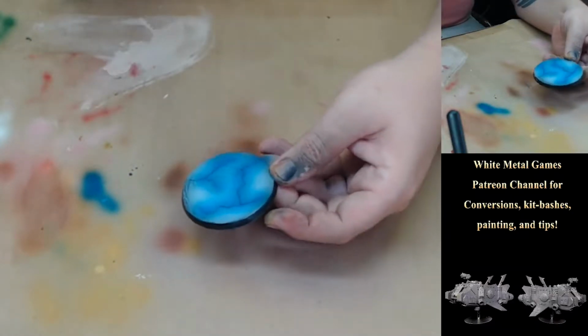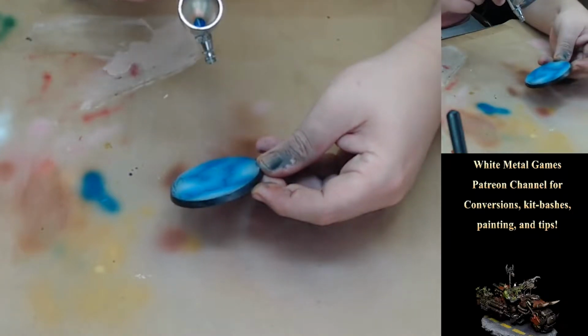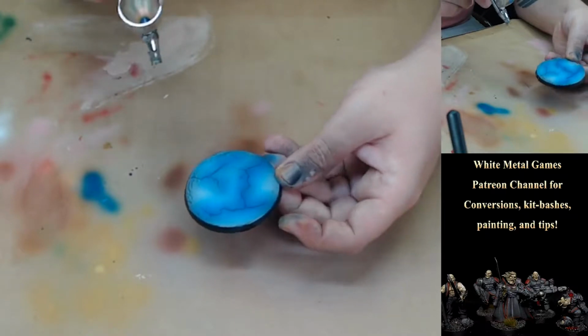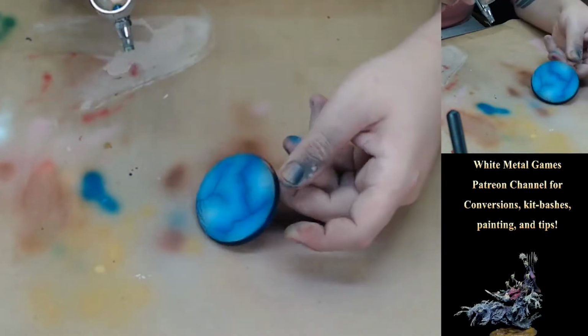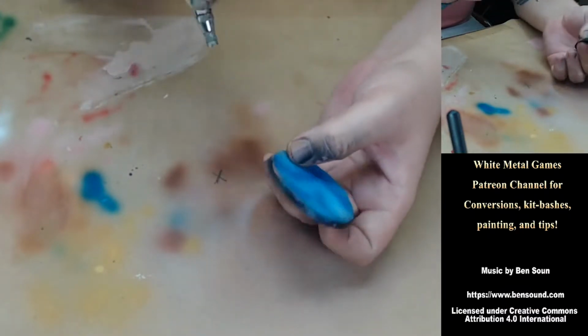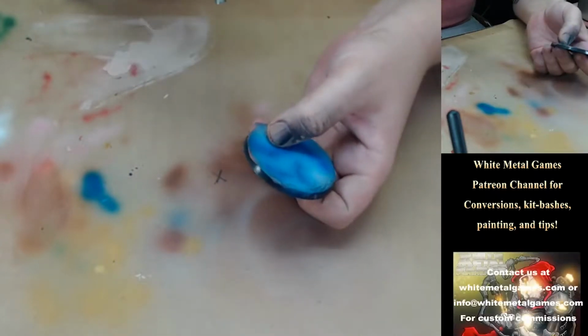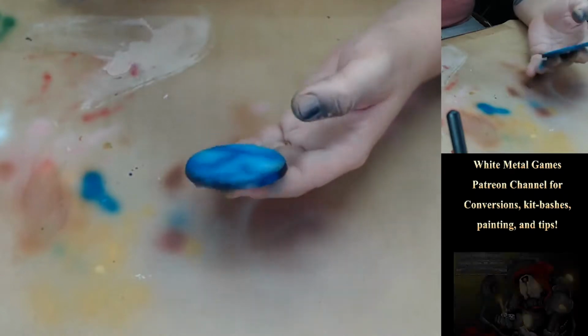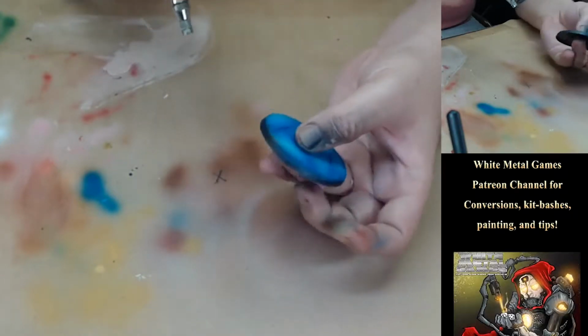So rather than do one heavy pass, I'm going to do a couple of light passes so I can build up the color more slowly. I'm also going to go ahead and hit some of the bevel with it too. Get some of this red off of here. All right, that's pretty good.